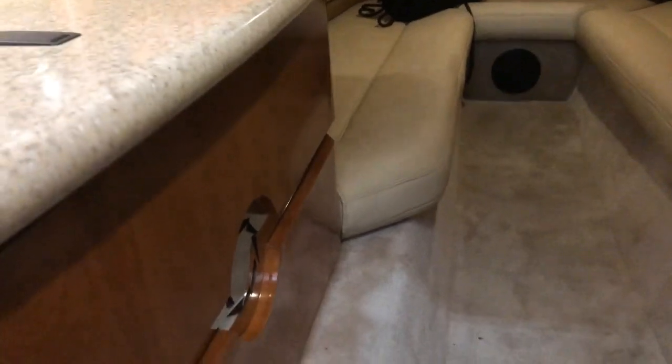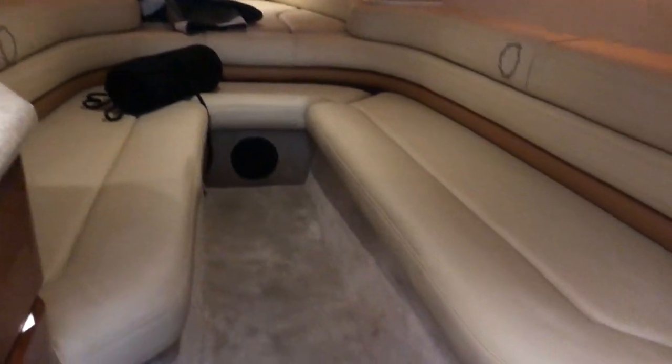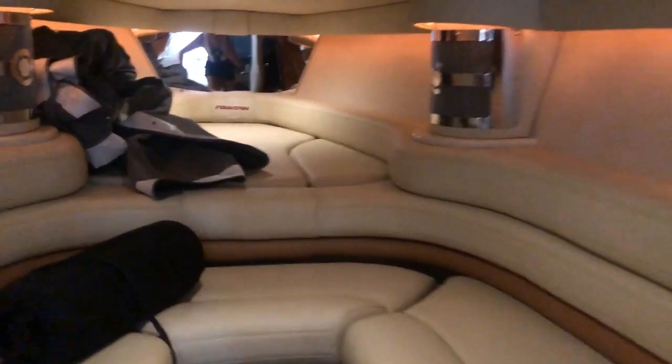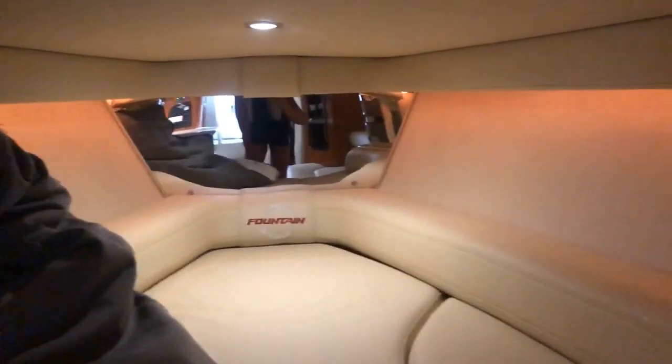underneath your countertop. This is the newer cabin, so you're going to have nice wood accents. It's an 08. And your headliner's in great condition. Vinyl's in great condition as well as carpet. Go to the front here. Here's your cockpit cover. You do have 2 port holes up top. You don't want to run your AC at the docks.